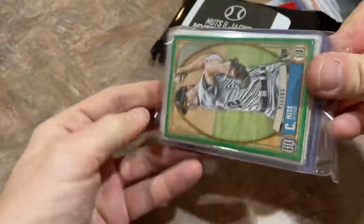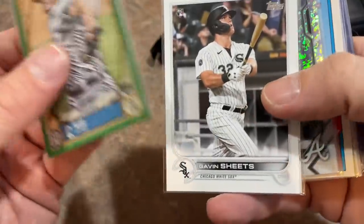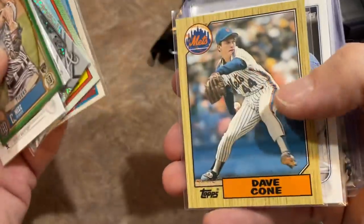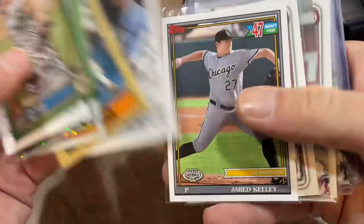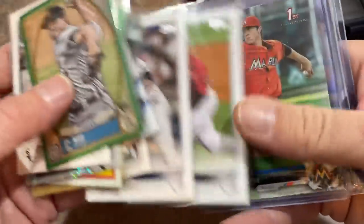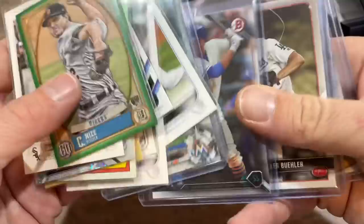Now we have our Rookie Pack. I know you guys like rookies because I do too. There's a Casey Mize — that's a green parallel. We've got Gavin Sheets in there, that's one of the better ones from the 2022 Series 1. Sutsugo. And who could forget Juan Gon and Tino Martinez — 88 Topps. Dave Cohn, 87 Topps, is a cool card. We've got the Slugger Reunion card there with Wander on it. There's Dylan Carlson, Trevor Rogers first, Ketel Marte, Walker Buehler Rookie card, and Robert Hassel. Not too shabby.